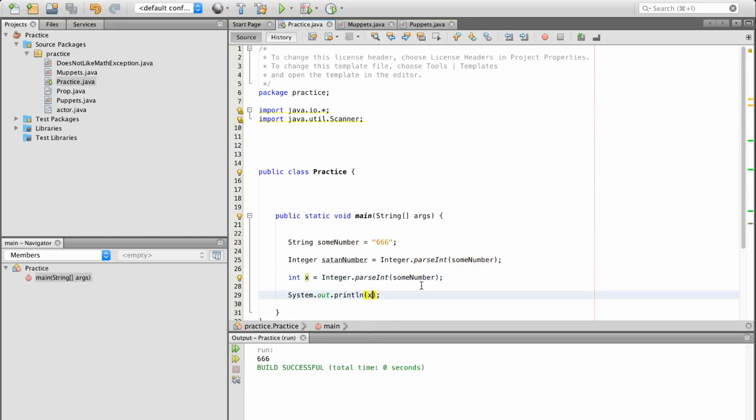Now can I go into here and use any more functionality? You know, can I do this? No, I can't. I can't do anything with it because it's a primitive. If I want that functionality, I got to wrap it back in one of the wrapper classes. Obviously, Integer is one of them. There's Double, Float, whatever have you. They correspond to the primitives to the object types. You don't even have to do the parseInt if you don't want to. You could just make a new Integer type and place it in here. That's how you would unwrap it.